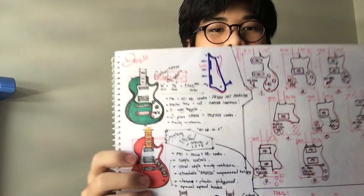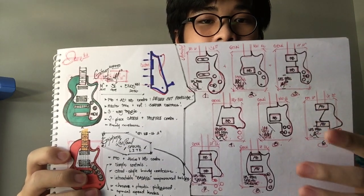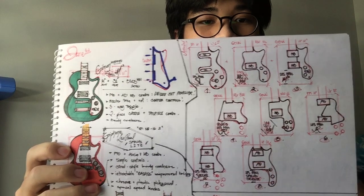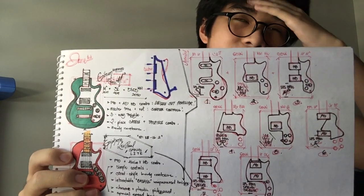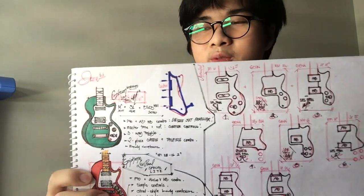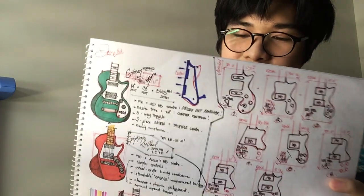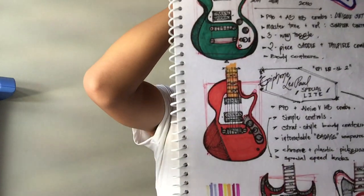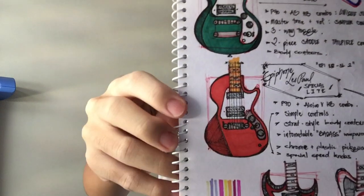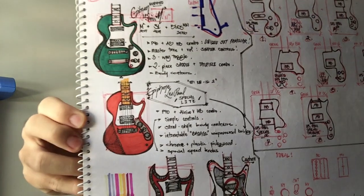And then these were my last designs on this subject. I made a bunch. I took down different pickguards already existing, so some signature models from Gibson, some older ones. Melody Maker from the 1960s, that's one of the ones that made the most sense for the Les Paul SL. So yeah, these two designs. I'll just pause the video if you can't see very well. I'll just lightly scroll that around.